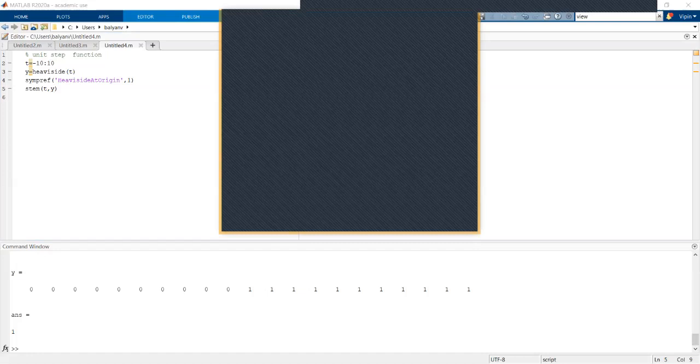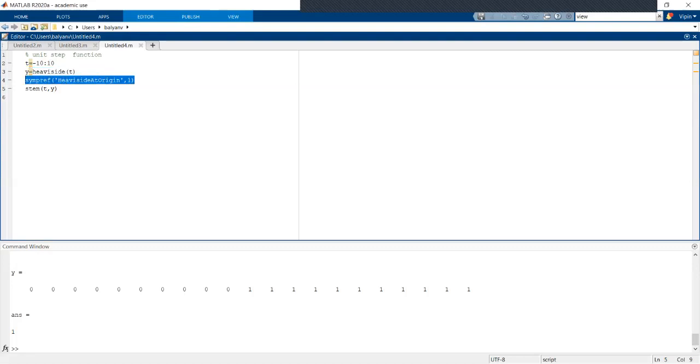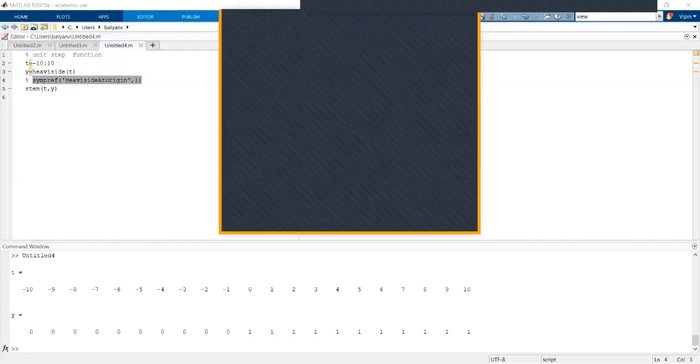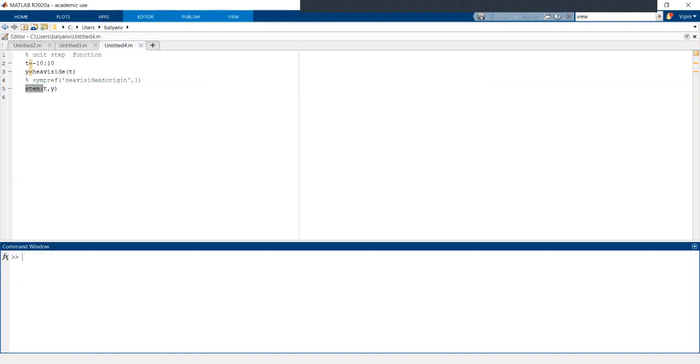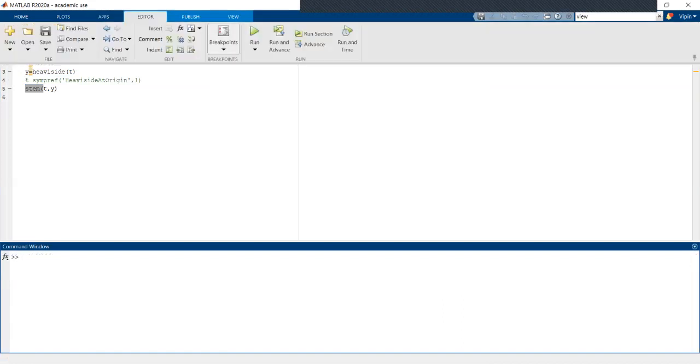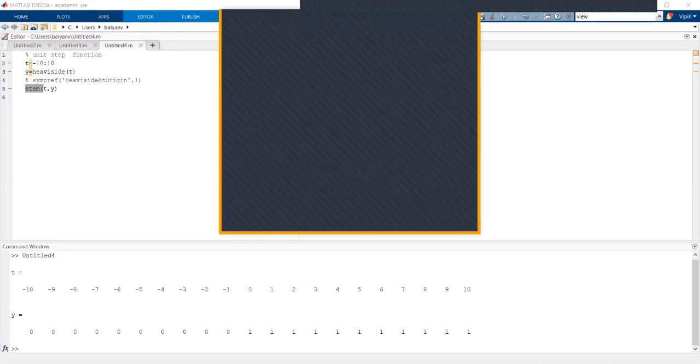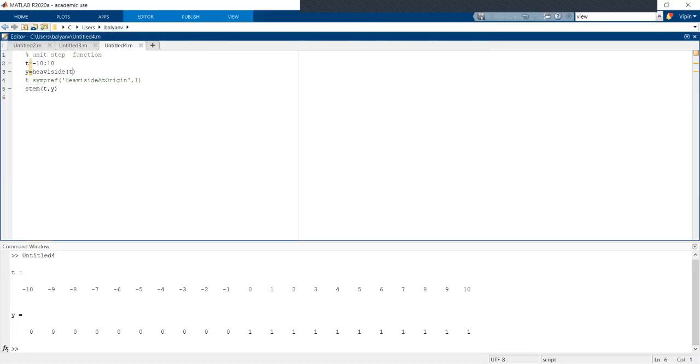of minus 1. So if you don't use this and you make it a comment and you close your window, you run it again, you will see that it's taking the previous value. In sym it is taking this, and you say clc, so the value is half for this from minus 10 to 10.